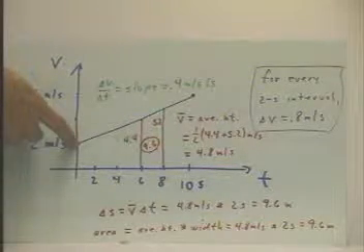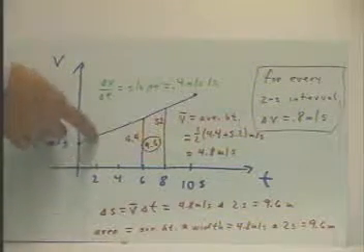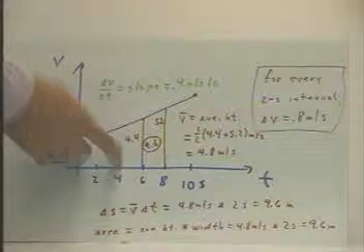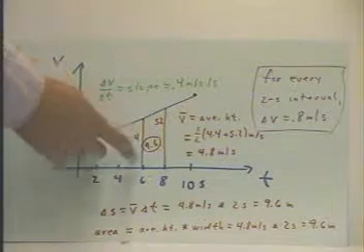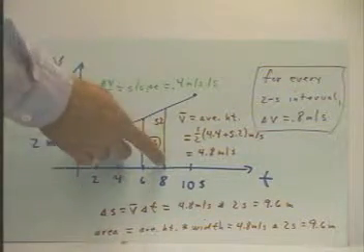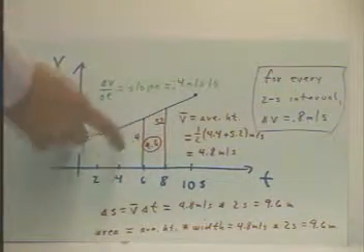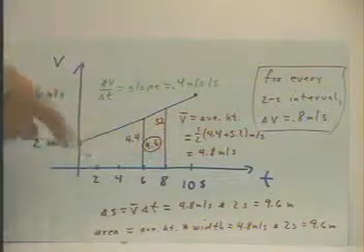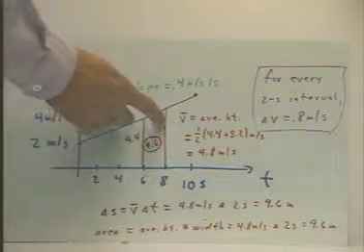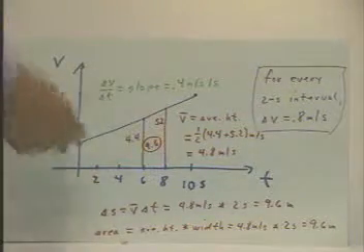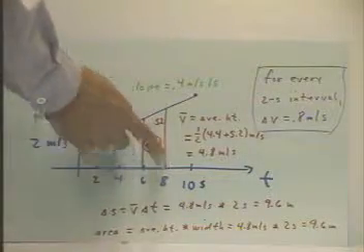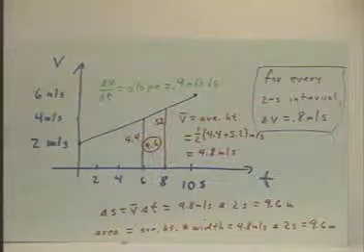We start at 2 meters per second. 2 seconds later we'll be going 2.8. 2 seconds later another 0.8 gives us 3.6, and then 4.4, 5.2, and finally 6.0. So the two velocities that we're interested in are 4.4 meters per second and 5.2 meters per second. That's between clock time 6 seconds and 8 seconds.